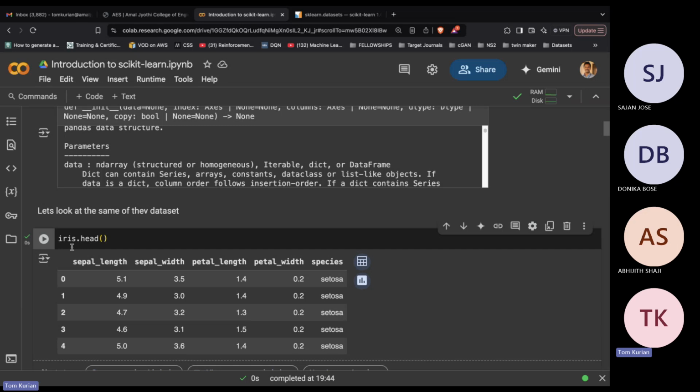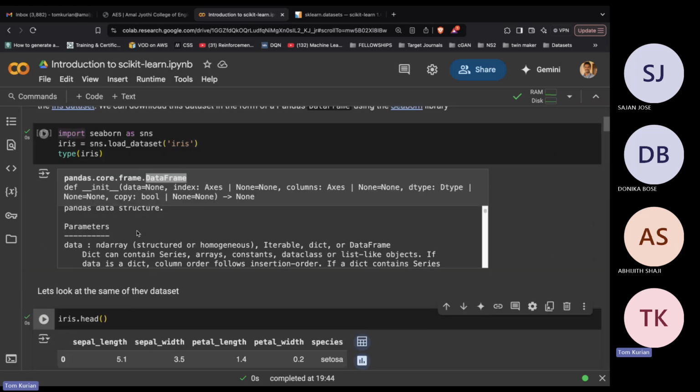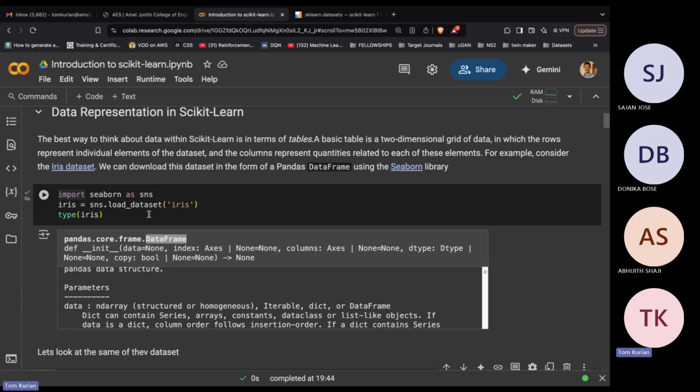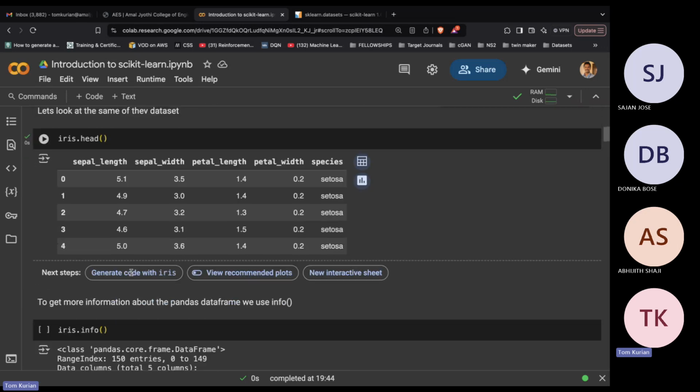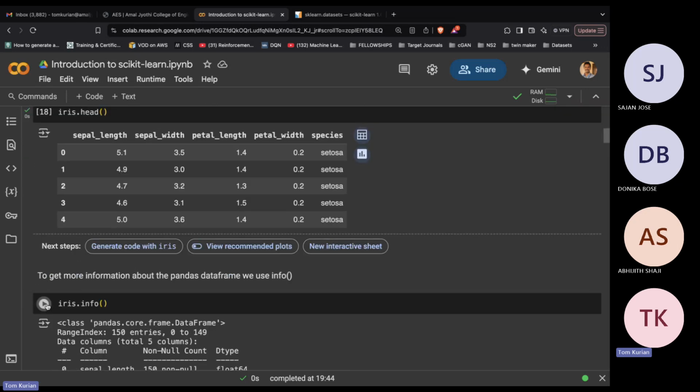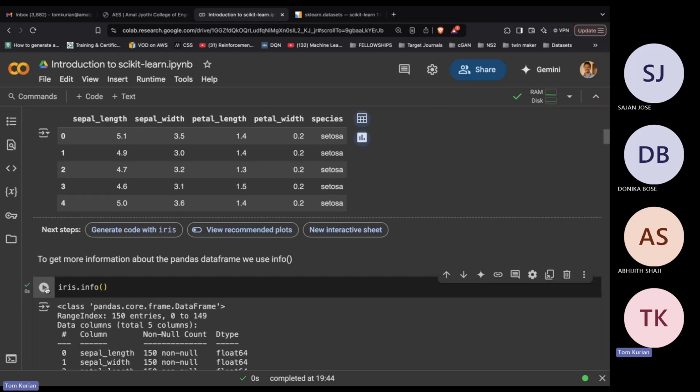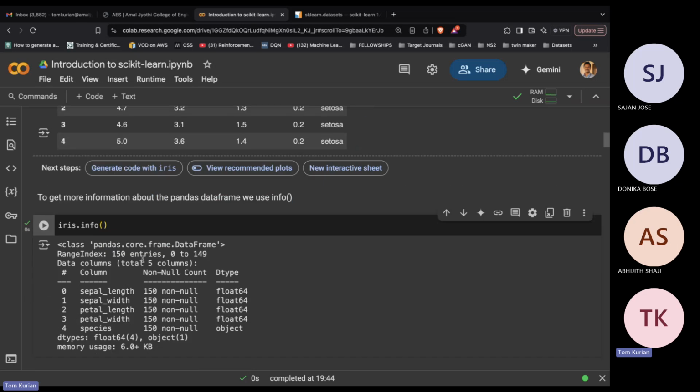We have not discussed classification at the moment. We have discussed only regression. I'm just telling you that we can also load various small data sets. This data set is very small, say 150 flowers. If you look at the next code which I have over here, it will give you a little more information about the data frame which I have. You can see over here, I have 150 non-null values.